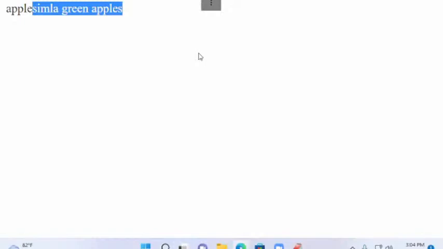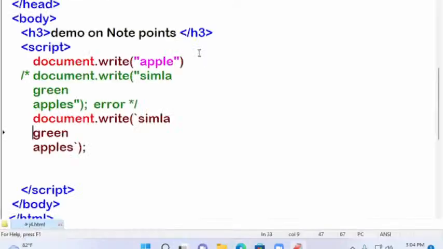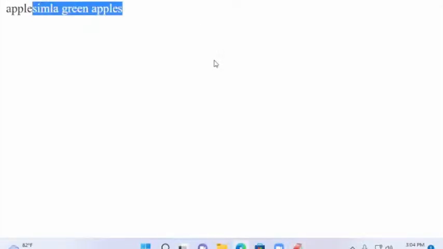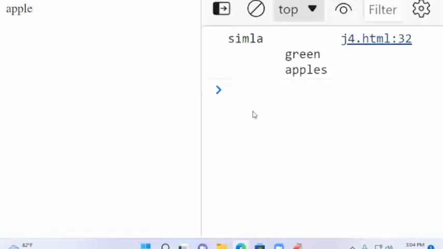If I want to get it easily line by line, but instead of document.write, better go for console.log. However many lines you typed the data in, exactly that number of lines will come as output in the console. Refresh, console. How you type it, the same format output comes.